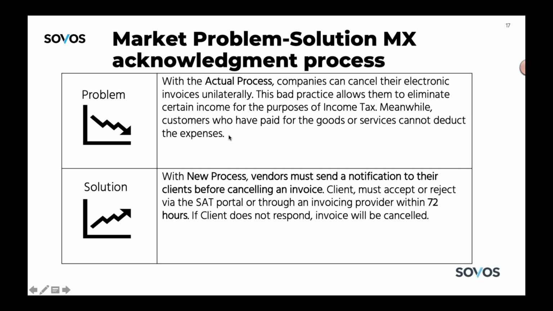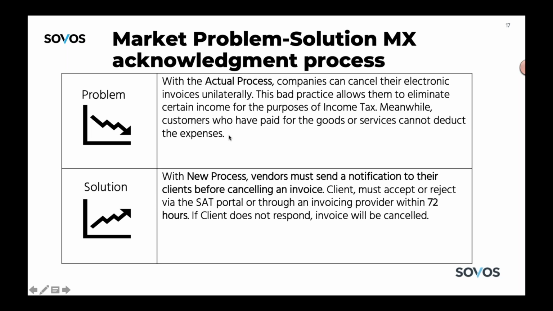So I submit the invoice, I receive the money, and I go to the web page and cancel the document. I am telling the government I never received that money, the document was canceled, but I actually have the money, and part of that money is the IVA, the VAT or whatever tax I need to pay. The government says, okay, you never received it, you canceled the invoice, so I can't collect on that money. That is not a good practice, and the government realized it needed to put something in place to correct that problem.